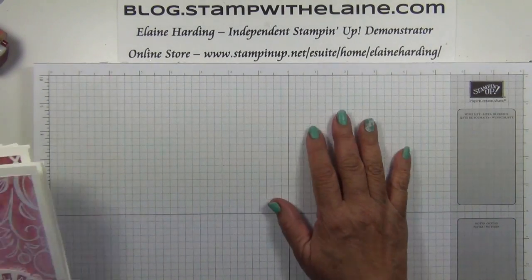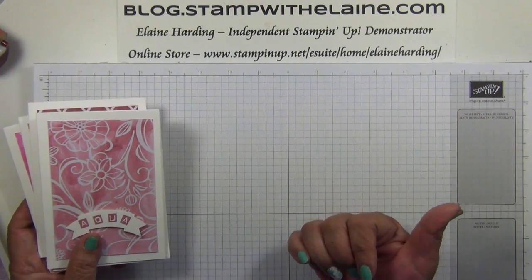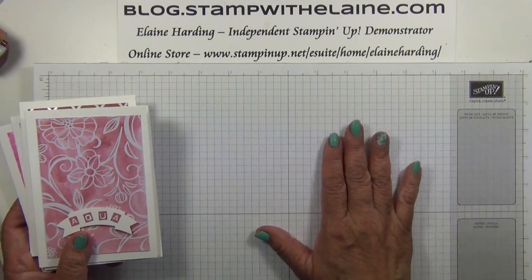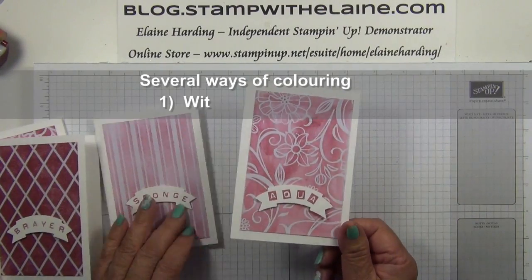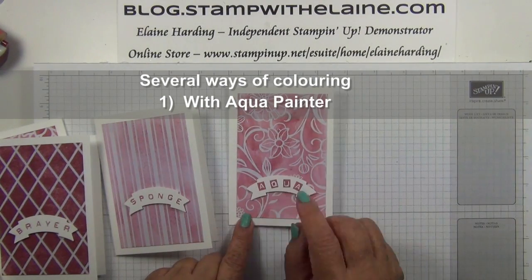We think about the emboss resist technique. First we need to have a stamp, the Versamark ink, embossing powder and a heat tool to create that same effect. This has already been done for you in these papers. There are several ways of colouring them, and this one I did with an aqua painter.